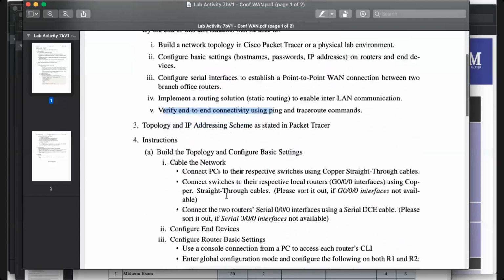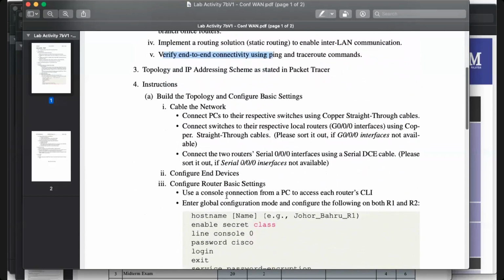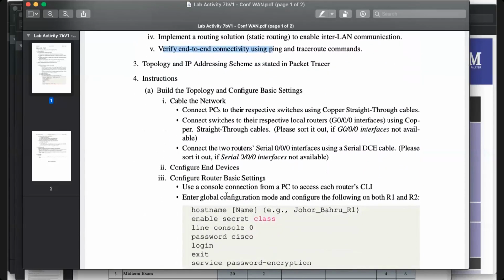Next, the third is the topology and IP addressing scheme as stated in Packet Tracer. You can open your Packet Tracer and there is a mention about this, similar to the IP addressing we did before in our previous lab assessment.